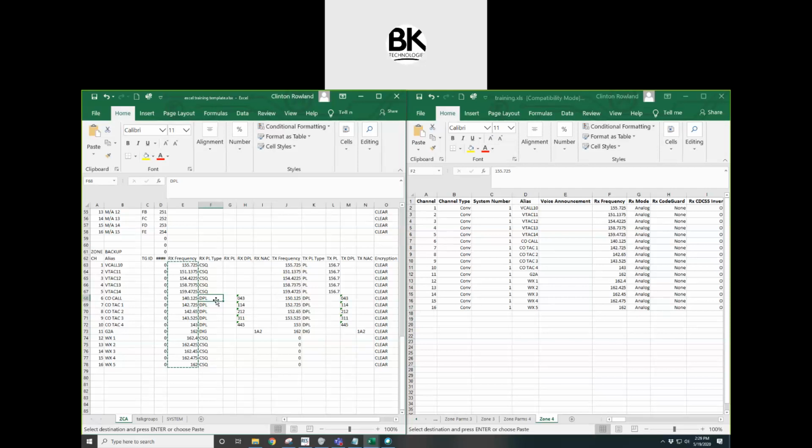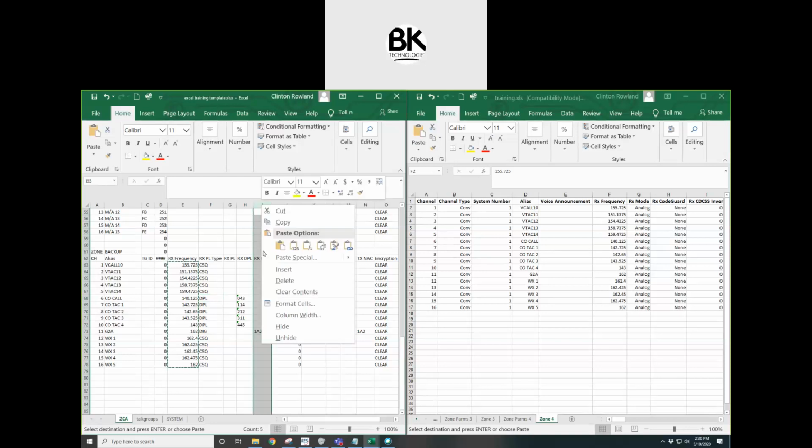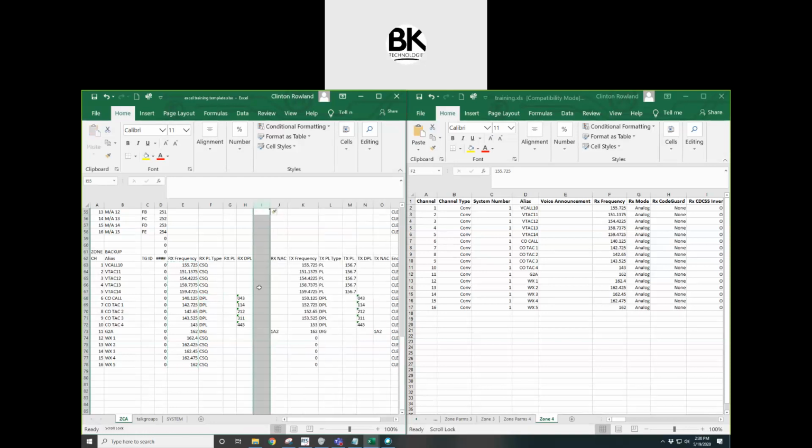But remember, what I love about this process is that I don't hand type things in. I don't leave myself open to making errors. So I'm going to use Excel to add the D for me. I'm going to select the I column, right click, insert. So I've got a little sandbox here to play with, put my formula. And then I'm going to select the cell. I'm going to write equals.